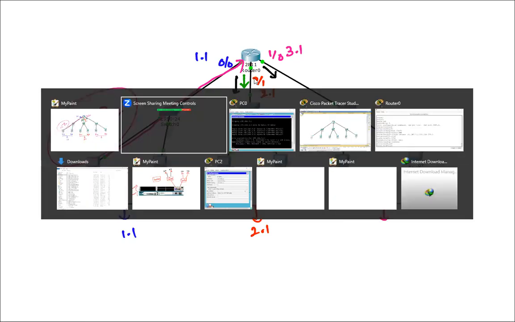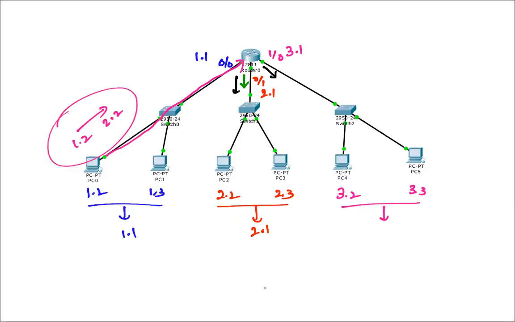Okay, so the same question is coming up in the poll. You can just answer it in the poll. What will be the exit interface for the destination 2.2? I want everyone to participate in the poll, please. Whatever you guess, please answer.